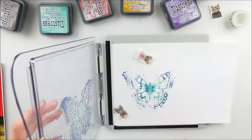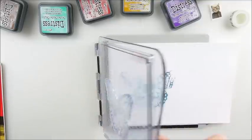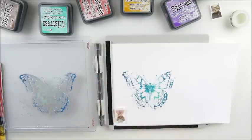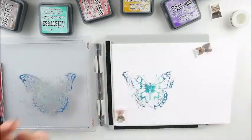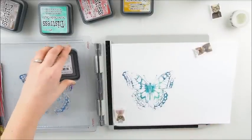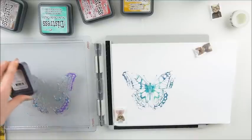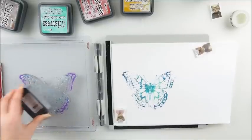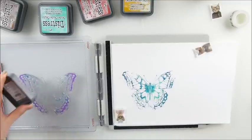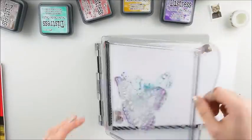I mean, but you know what's beautiful about it? And I'm going to finish this off to see the difference. What's beautiful about it is this watercolor look, washi look. Am I the only one seeing this? I hope you can see that too. Let's not lose hope that I'm able to finish off this butterfly, even though I'm using the wrong side of the stamp. I thought I was doing you a favor by making a proper video this time. So yeah, I think I'm doing it worse, but it's okay.